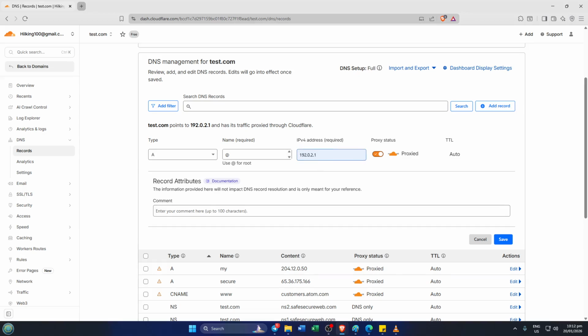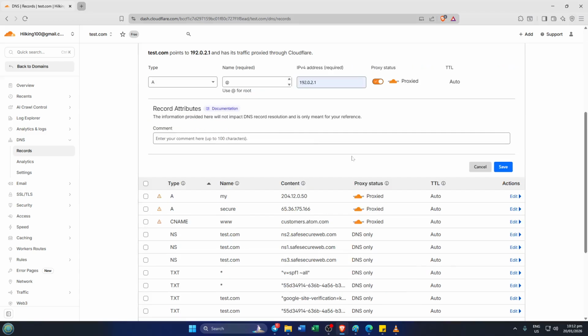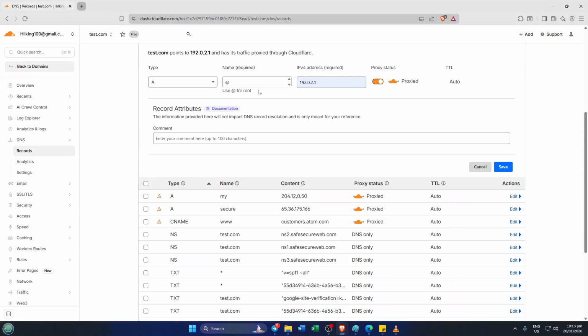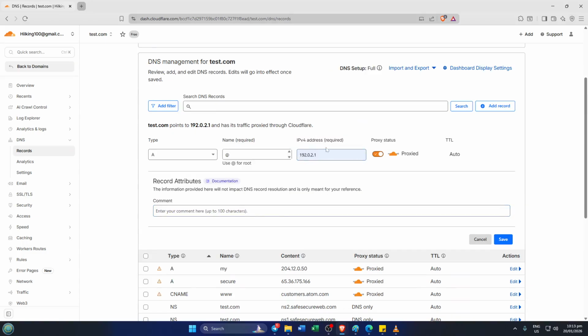Next, let's get into the details for the record itself. The first field is name. If you want this record to apply to your main domain, just enter the @ symbol. Otherwise, type in the subdomain, like www if you're setting up www.yoursite.com or app for app.yoursite.com. Then, you'll see the value field. This will either be your server IP address for A records, or a domain name for CNAME records. For MX and TXT records, just use the value required by your provider or service instructions. Double-check this info. A small typo here can lead to downtime or failed email delivery, so make sure you're copying the values exactly.